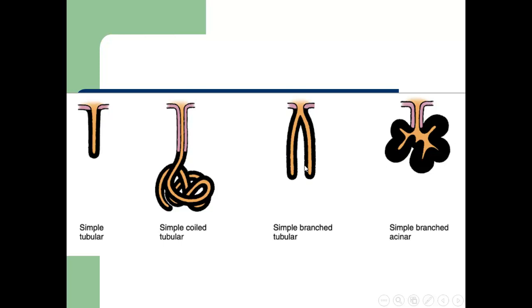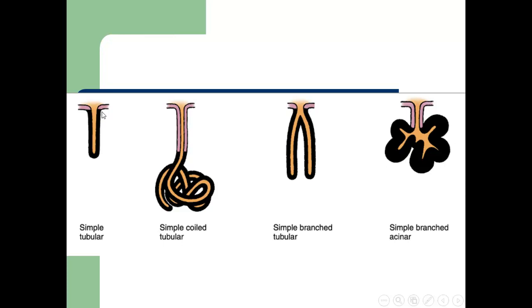But if you look at this and the other ones here, they are tubular. Look at this. It looks like the test tube, the one you use in the chemistry lab. This looks like a test tube, so this is tubular. This is also tubular, but it is coiled, and this is tubular. So according to shape, we can divide the glands into acinar or tubular. But look at the ducts. In all this, the duct is not so branching.